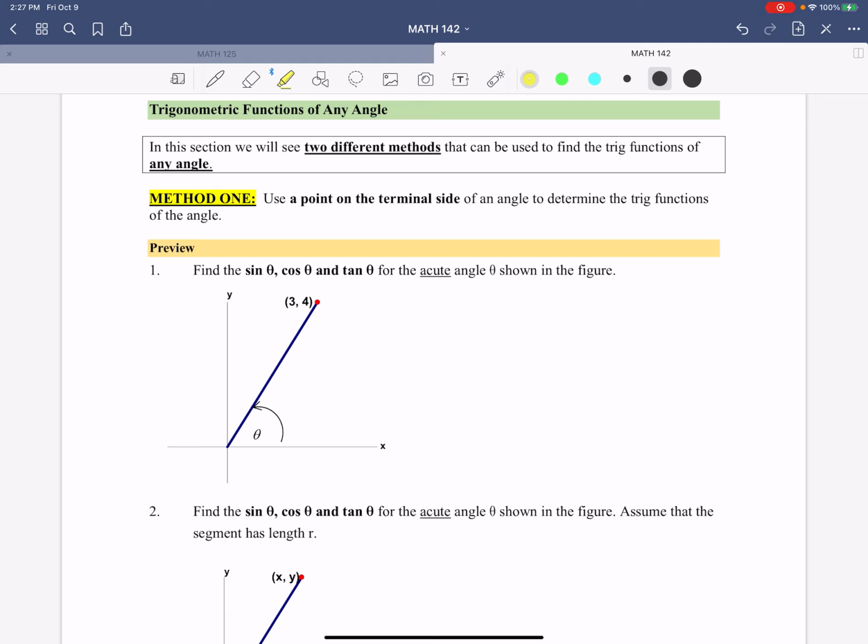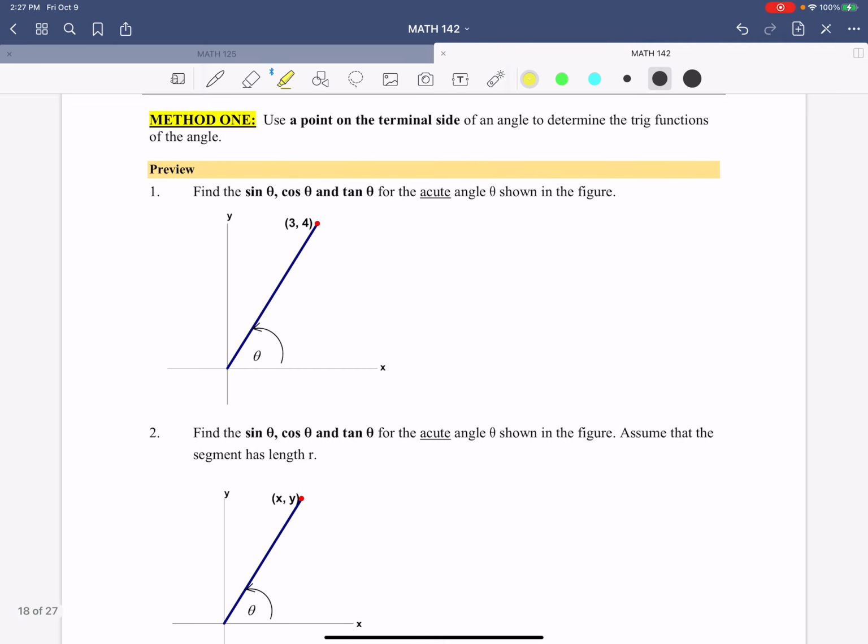So in this first one, what we're going to do is take a line segment that goes from 0, 0 to the point 3, 4, and just noticing that line segment has length 5 by Pythagorean theorem, and I can make a right triangle out of it. And I know that this length is going to be 3, and I know that that length is going to be 4. So I can find sine theta, cosine theta, tangent theta, no problem.